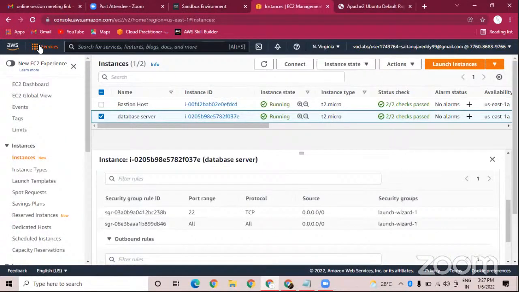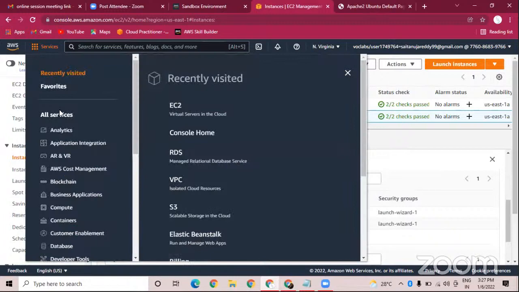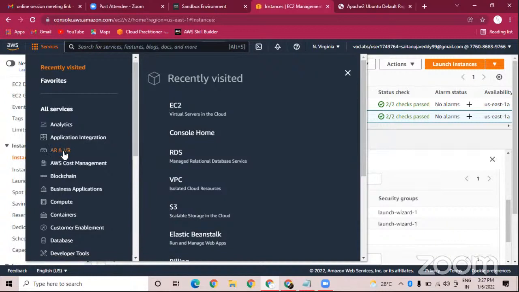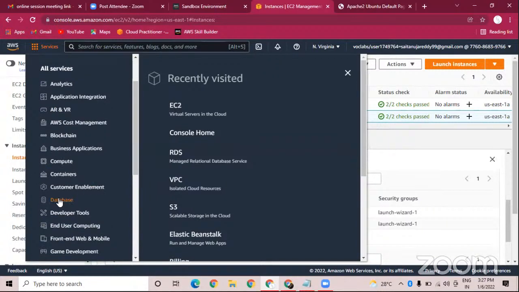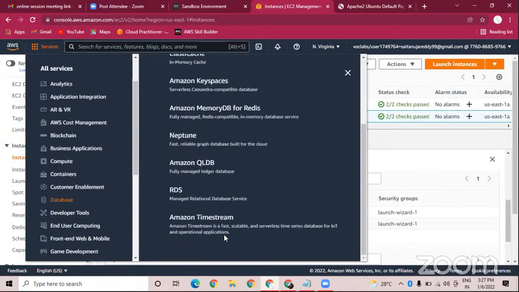Just click on services, and under database domain, go for RDS, Relational Database Service.